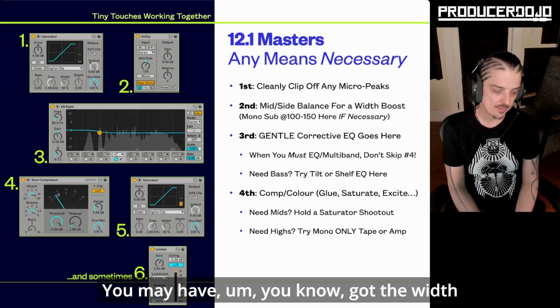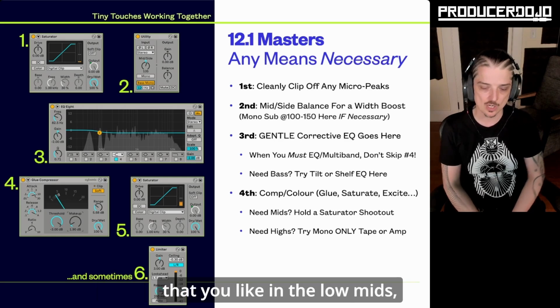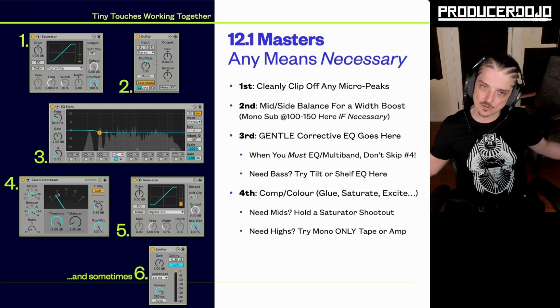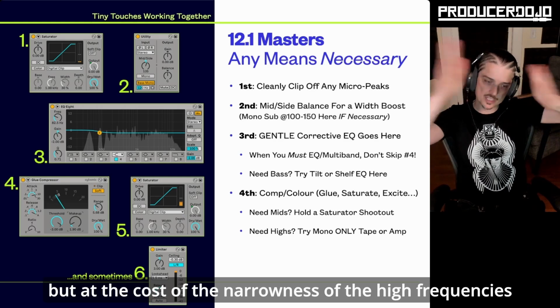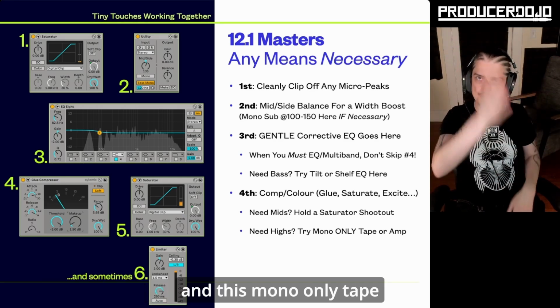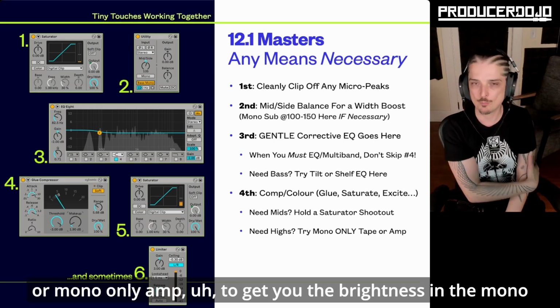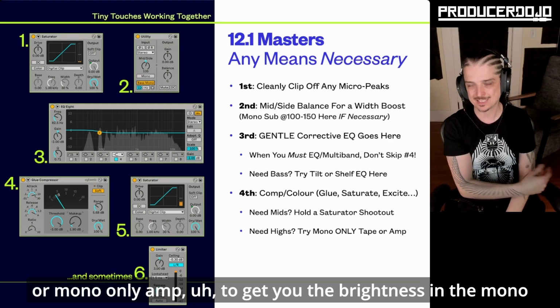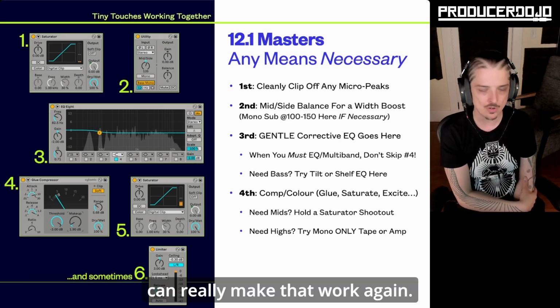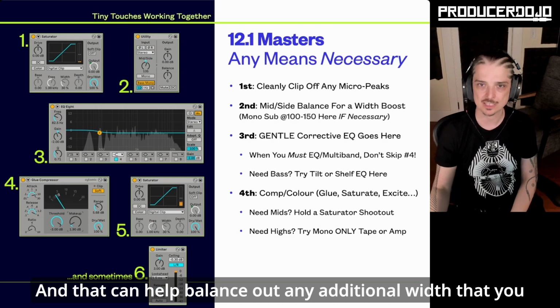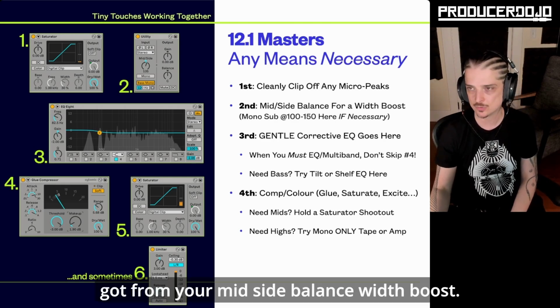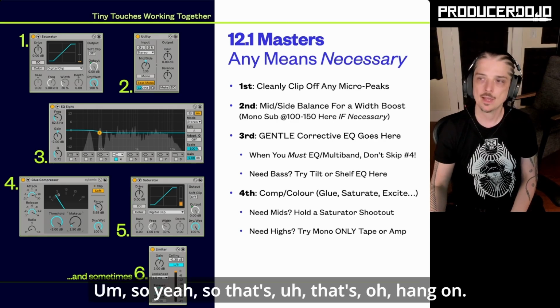You may have got the width that you like in the low mids, but at the cost of the narrowness of the high frequencies. And this mono only tape or mono only amp to get you the brightness in the mono can really make that work again. And that can help balance out any additional width that you got from your mid-side balance width boost.